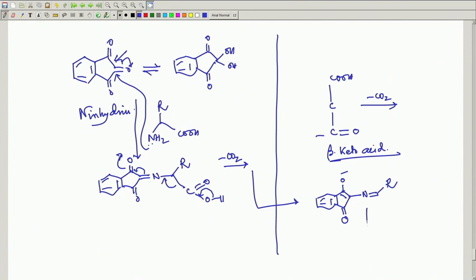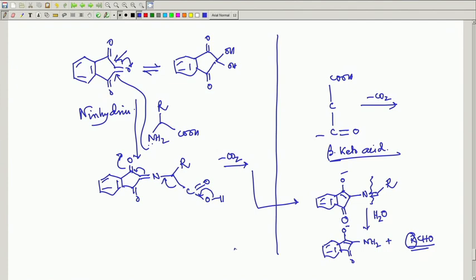Then there is a hydrolysis of this imine. If there is hydrolysis, then what will happen? Imines are not very stable unless they are aromatic, you must be knowing that. So, you have this C double bond O, this is O minus, and then that will become NH2, and you have generated an aldehyde. What is the aldehyde? R. The aldehyde R, remember, is the R of the amino acid, but now that has no function.